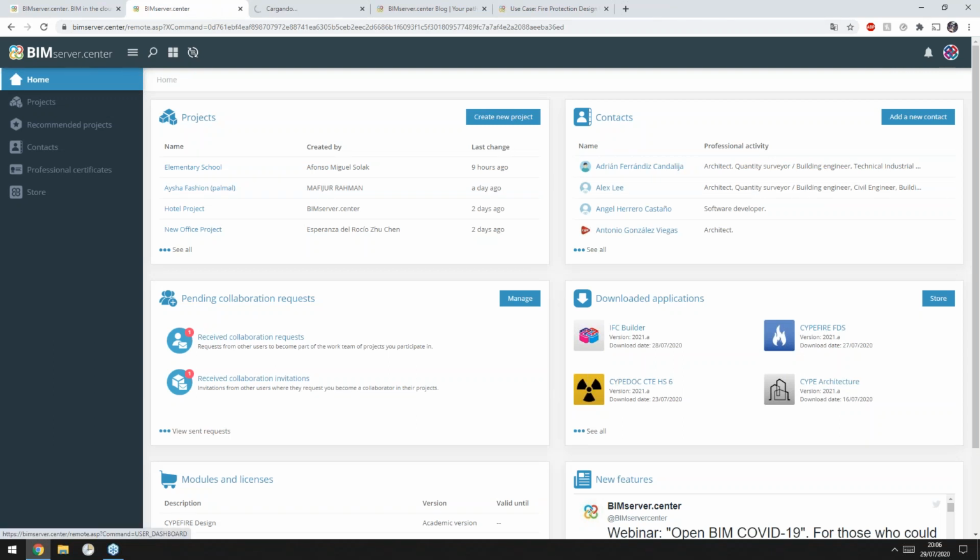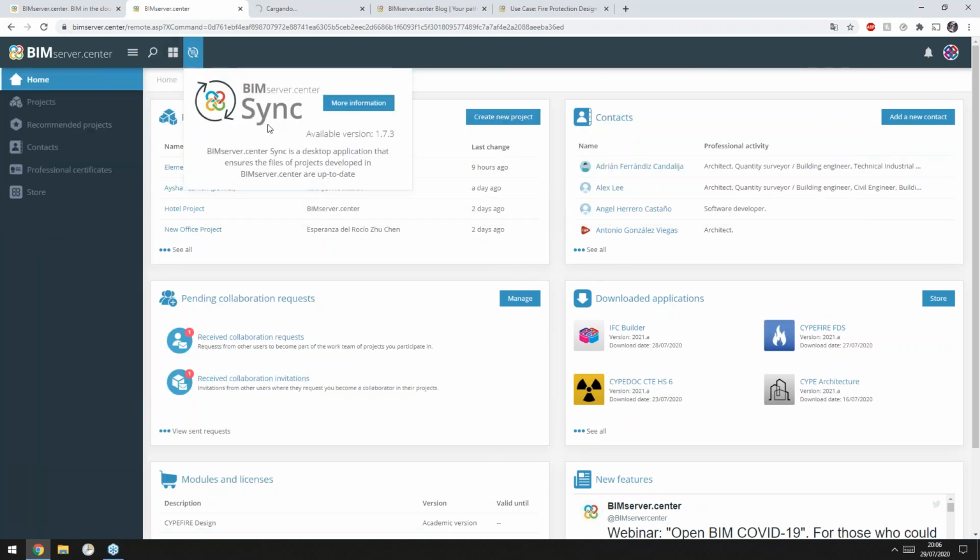Don't worry. Okay. And lastly, the Beam Server Sync is the desktop application that uploads and downloads all the files to the platform.